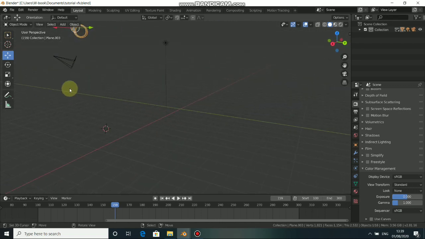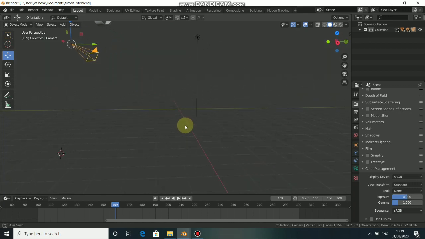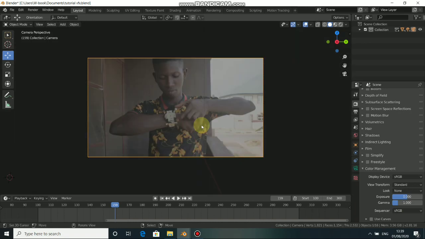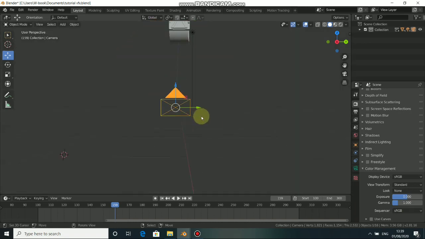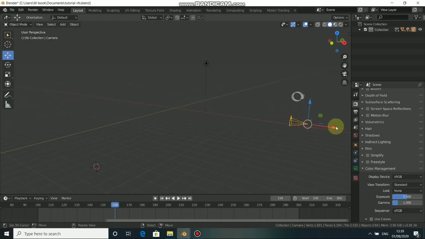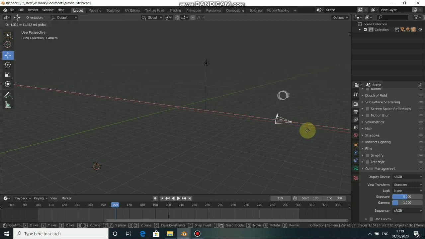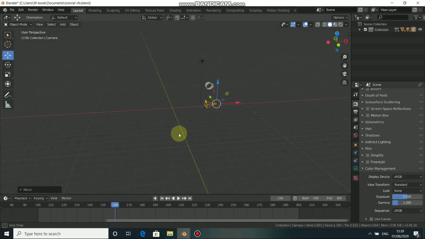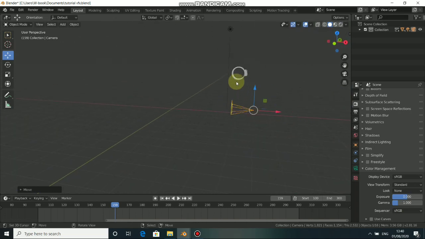Now we need to orient our camera properly, and to do this, just come to the view where you can see that this camera is facing front. Press Alt Control and press 0 to snap the camera into position. If you press 0 now, you can see that the camera snapped to where I want. Now you can click on the X axis of the camera and drag it forward like this. Alright, now this is our object over here.